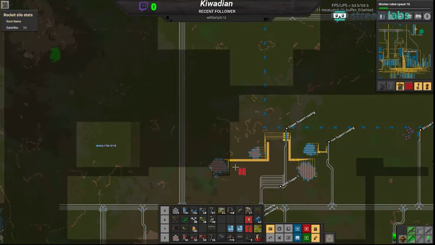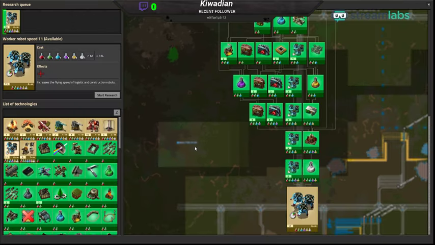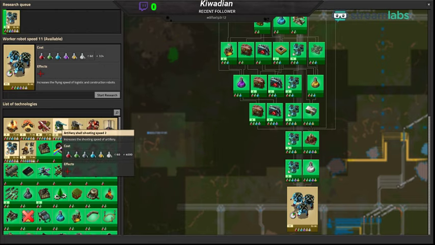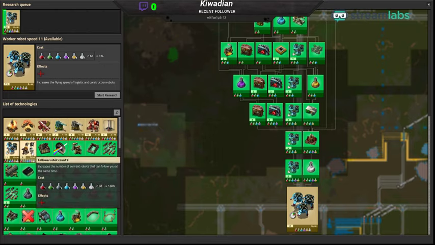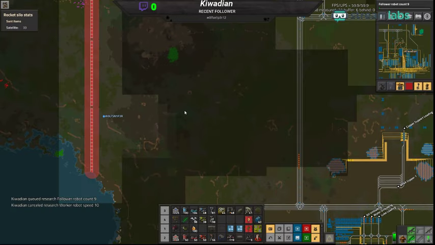32,000, far out. The research that you're doing, the robots need 10. I just had a look at it then. I didn't realize it needed 32,000. Quite costly. Yeah, worker robot speed is a very costly thing. In fact, I might just switch it out to that one for a while. We'll go to 1300.